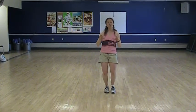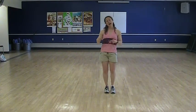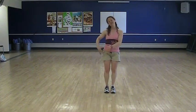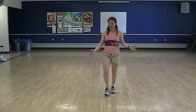And this is our sculpt routine. And I'm hoping the person who's leading this will yell, sculpt. At this point, you'll notice we always start with the right lead. So starting with the right lead, a lunge forward. If you've got bad knees, just step it forward. You don't have to lunge down.